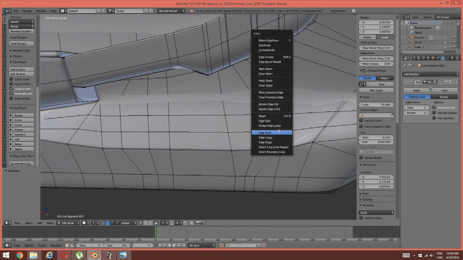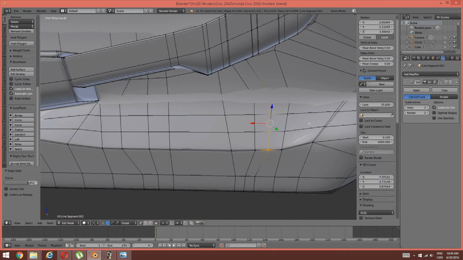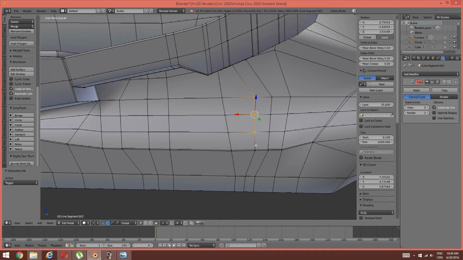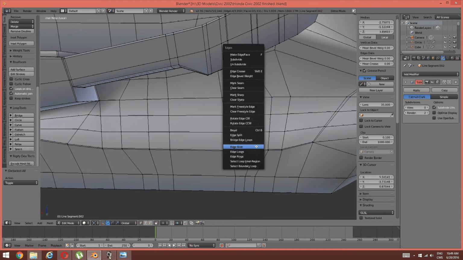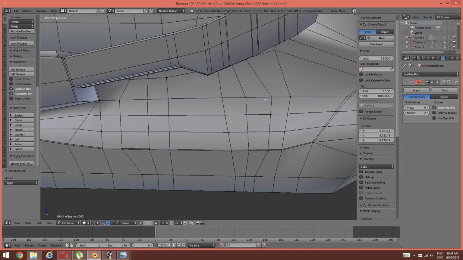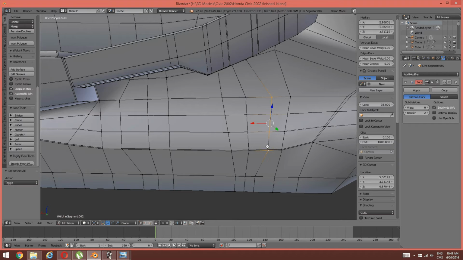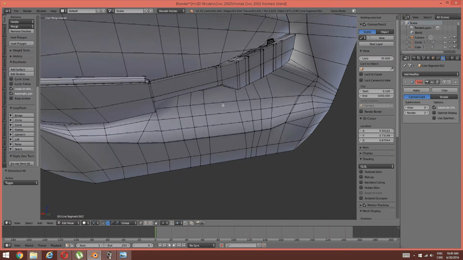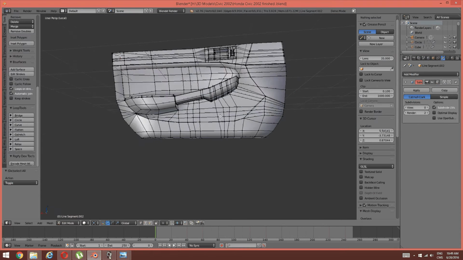Edge slide. Like that. Go Ctrl E, edge slide, Ctrl E, edge slide, like that. So that does it like that. So we've gotten rid of this.